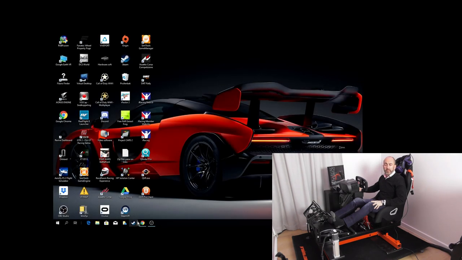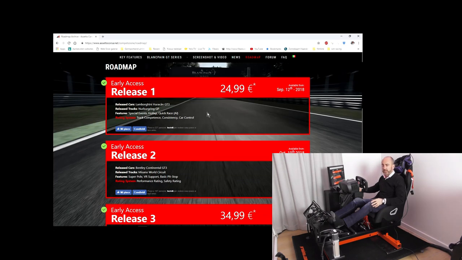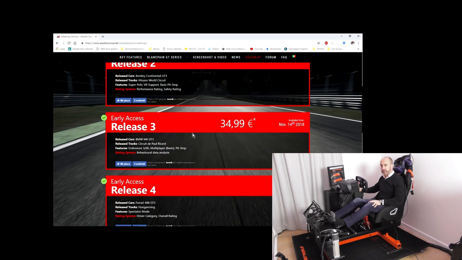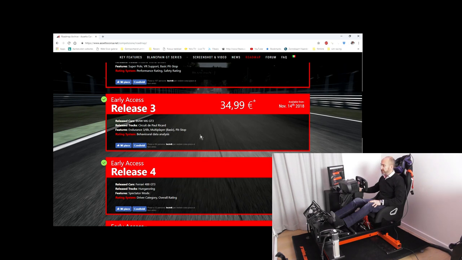Short movie on Assetto Corsa Competizione. Why? Well, they just released version 4 as planned. Let's have a look at that. So we started early access release 1 on September the 12th. Then release 2 came on October the 10th with the Bentley Continental. It was a really good car, and then the Nissan Circuit, which is not one of my favorites, but challenging, let me say it that way.